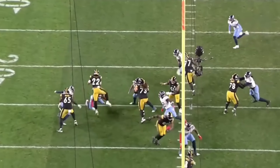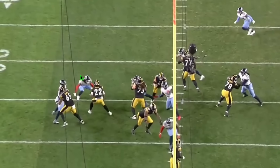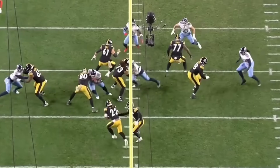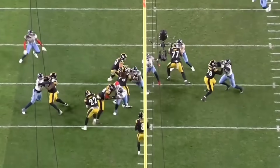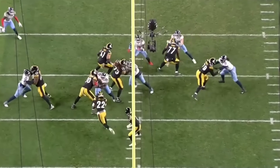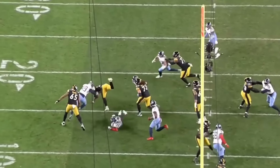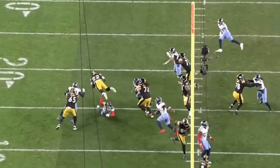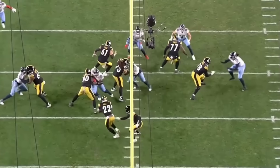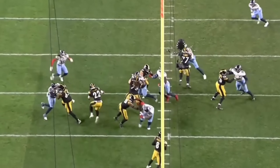Great angle, great athletic play — gets his foot in the ground, cuts him off, gets his hands on him, doesn't hold. All-around great work from the rookie. Steelers fans, you're starting to see some really good design. The running back has to make a miss one-on-one here and he can't, but you see more of this as the season goes on and the offense is going to get better and better. This play is perfectly suited for a guy like Jones — a lot of athleticism required, a lot of ground to cover. A guy like Jones, who is so quick for being 6'5", 320 pounds — he ran a 4.9 forty at the combine. Canada is giving Jones responsibilities that highlight his athleticism, and when we keep seeing plays like this, eventually the offense will start to click.